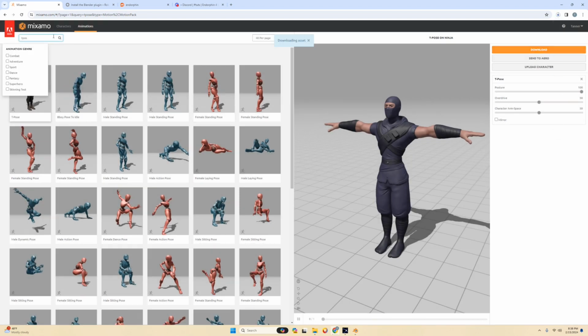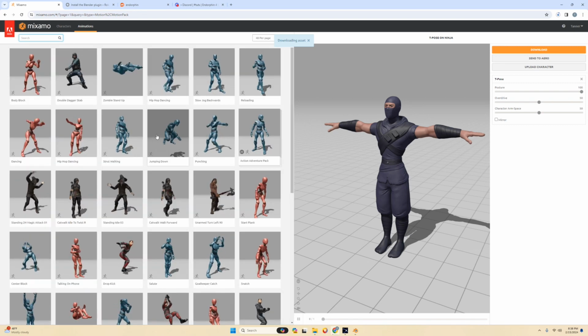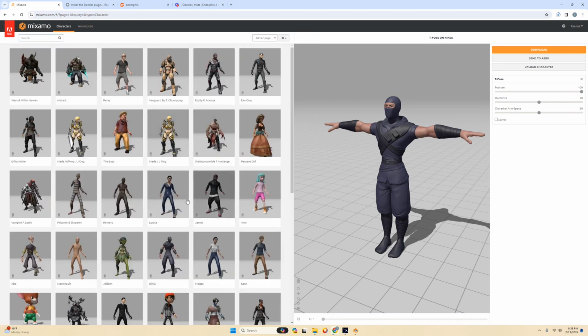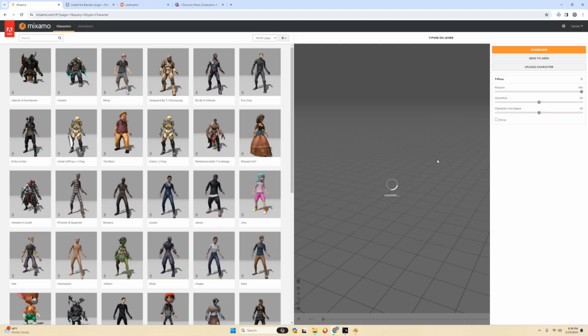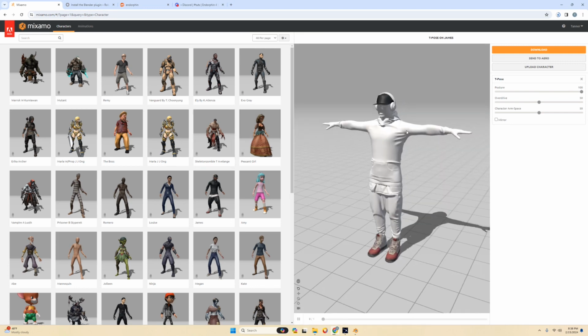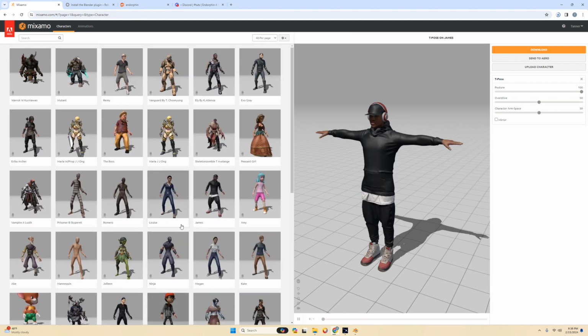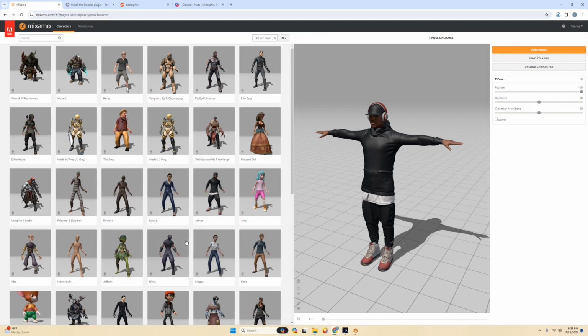And then we're going to go ahead and choose our other character. Let's do this guy right here. Sometimes it can take a second to load. And some of these characters only render in Cycles, so you guys will find out a lot of the ones with hair particles in them.